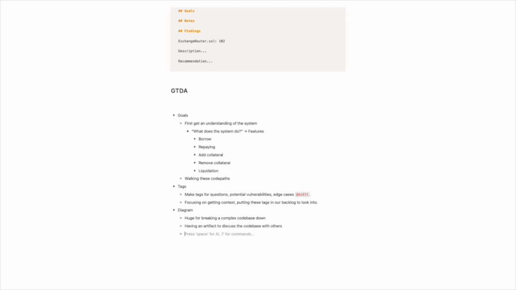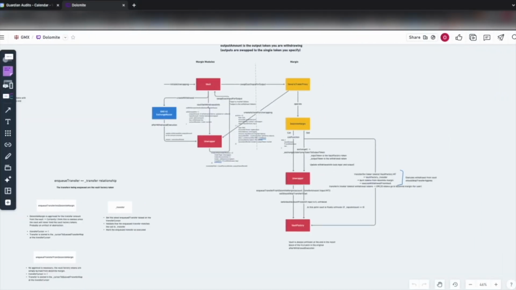So you can hand this to somebody and say, hey, here's how I understand the system. And they can poke and prod at it. They can tell you where you're wrong. And also it helps them understand the system, right? So diagrams are absolutely huge, especially if you want to start auditing with a team. That's something that you do once and it benefits everybody, and everybody can add to it. So diagrams are indispensable. Once again, I recommend using Woopsicle.